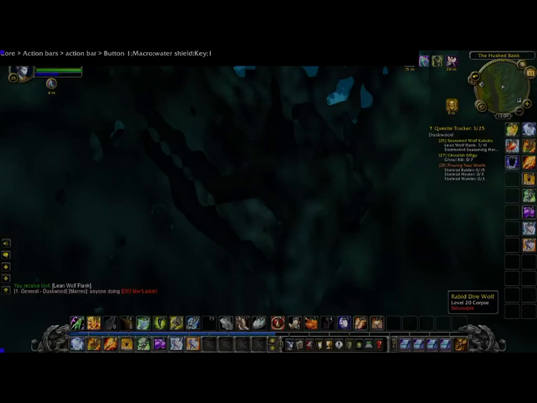Mana 50. Button 1 macro water shield key 1 plus. There we go. Button 2 stone claw totem rank 1. Assign no action. Macros plus. Earth shock. Fire nova. Fire totem. Flame shock. Flame tongue. Frost brand weapon. Frost resistance. Frost shock. Healing stream. Healing wave. Lightning bolt. Lightning shield. Button 2 macro lightning bolt key 2 plus. Button 3 searing totem rank 1 key 3 plus. Button 4 macro fire nova key. Mana 70. Assign no action.